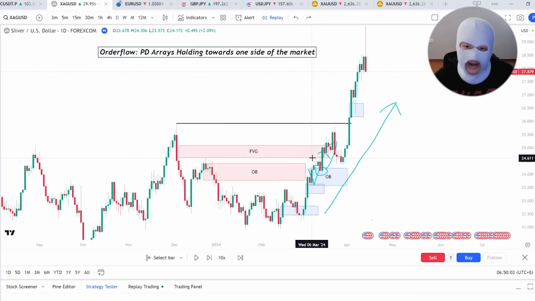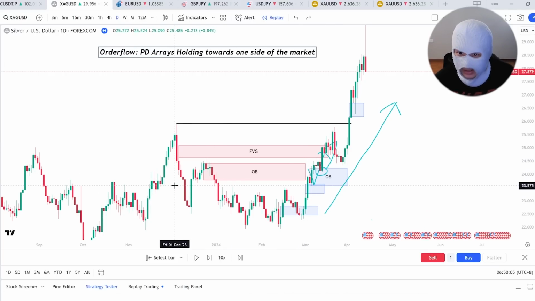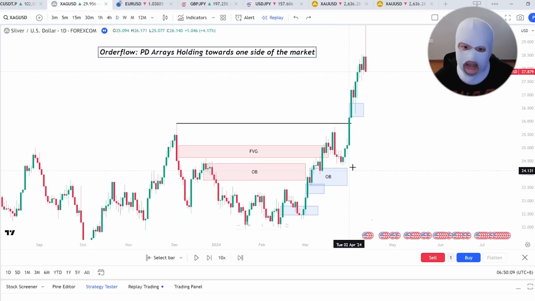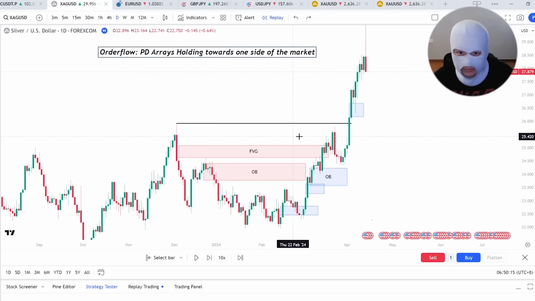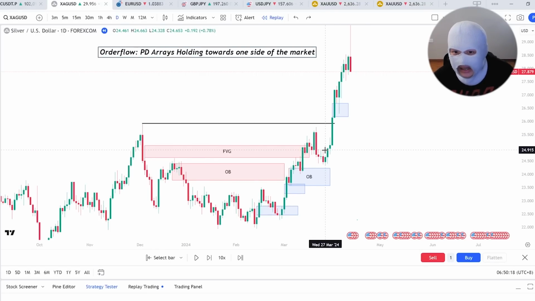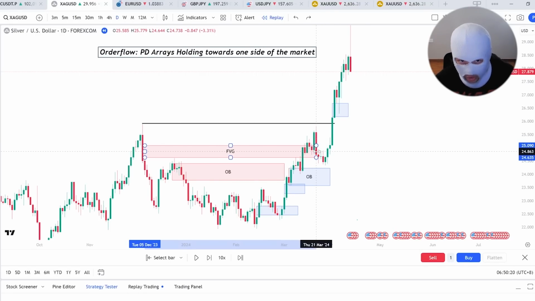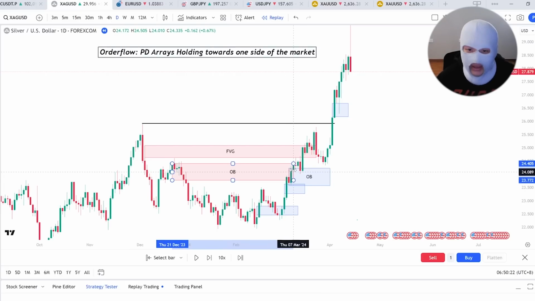Shouldn't it push price down even further? Now, when order flow is extremely bullish like we have right over here, these premium arrays barely affect the direction of the markets. I'll extend these markups to the right, and you can see right here that these premium arrays are what is causing the retracement or pullbacks to happen.